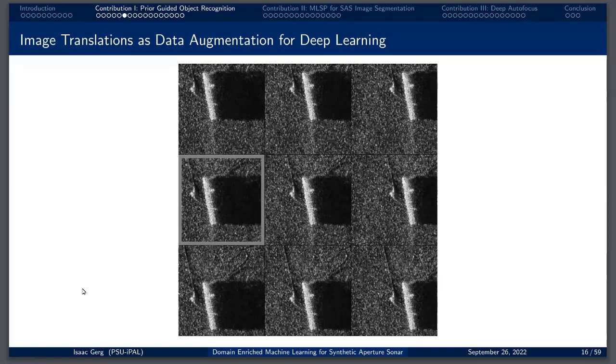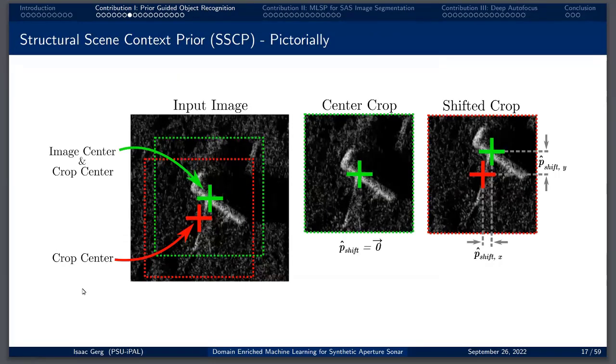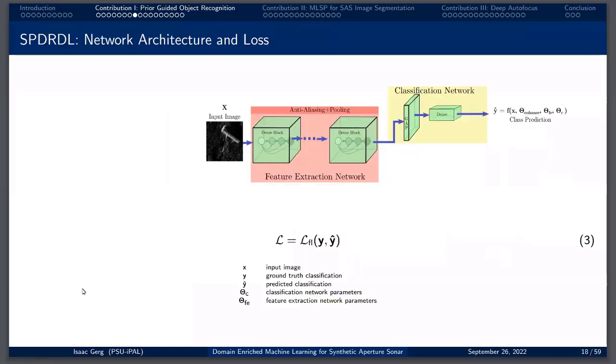We're going to use this to augment our data, but what we can also do is, as I pick a crop that's off of center, that's going to induce this pixel shift both in X and in Y. So that gives me an extra point of data. So instead of just looking at the chip and saying, is there a target in here or not, I'm going to also estimate where that target is centered in that chip. So essentially, what translation did you apply to me during the data augmentation procedure?